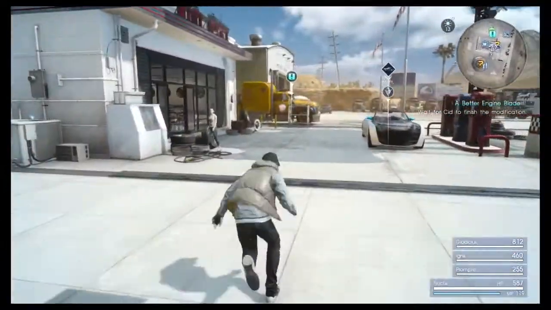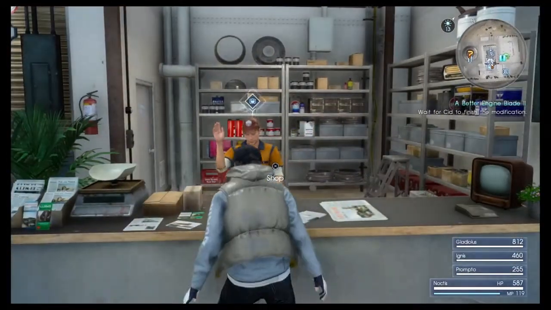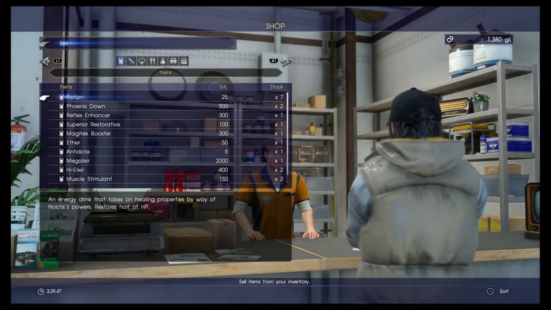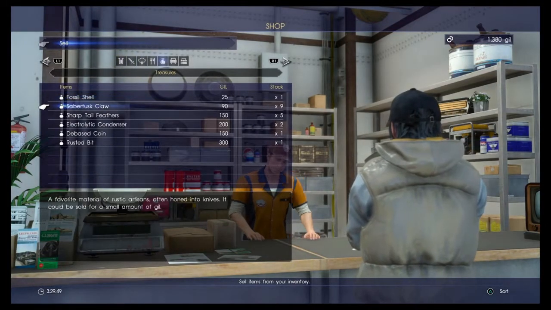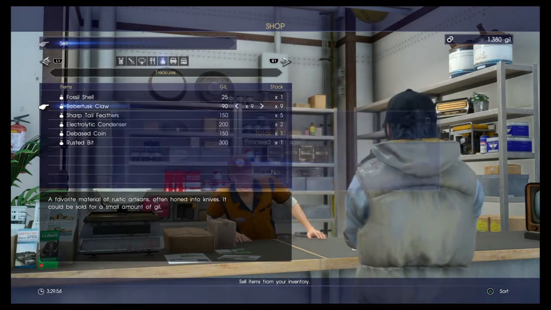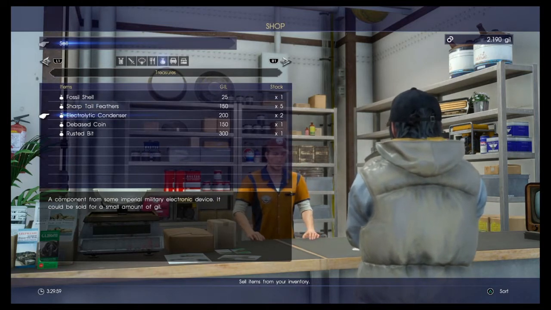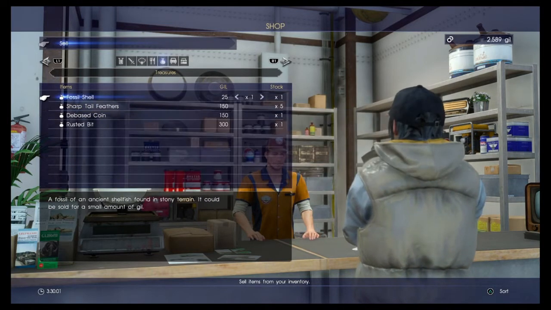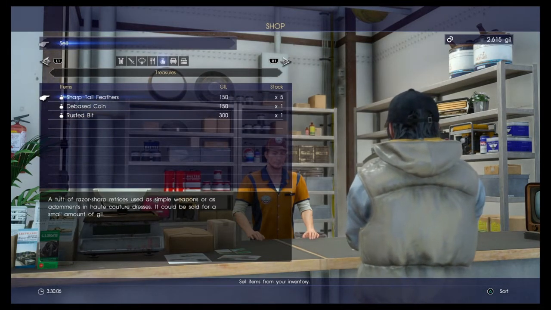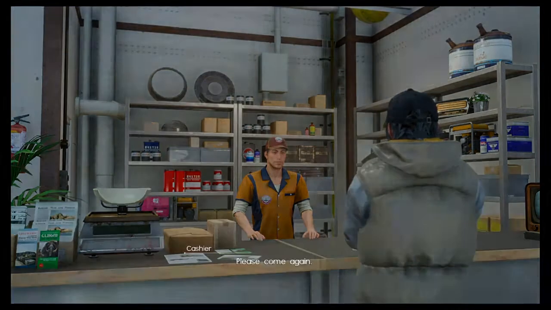Now if you want to, as a little bonus, just go to the shop. Go to sell. Treasures. Saber tusk claws. 9 of them, 810 gil. So you can just sell like all your treasures. Not the rest of it. Not the D-base. Okay, I'll keep those.